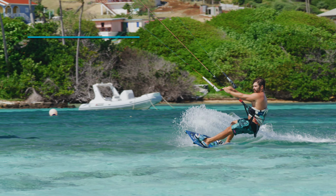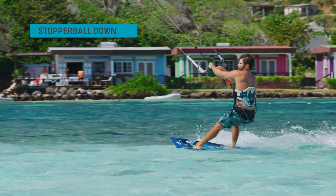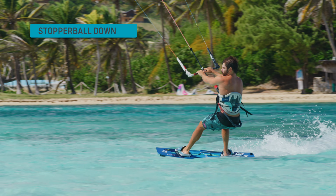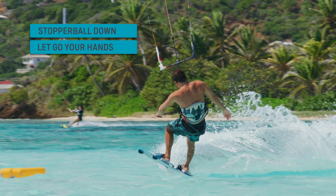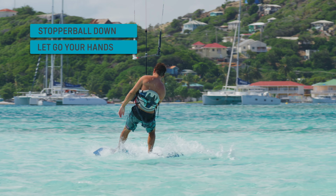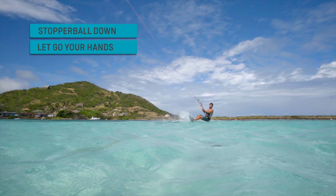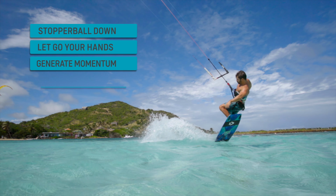Let's remember the key elements. Pull the stopper ball down. Now fly the kite up close to the zenith and let go of your hands just before you initiate a low front roll. Generate extra momentum, looking back over your shoulder.